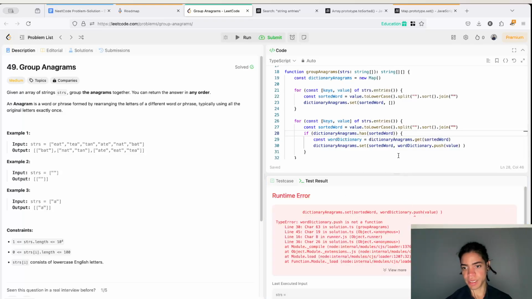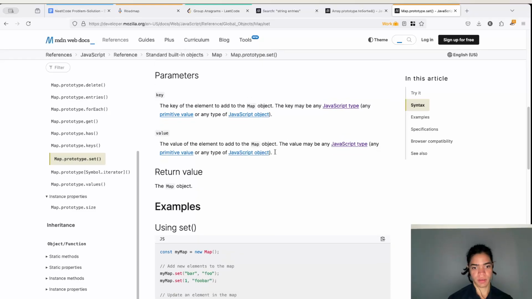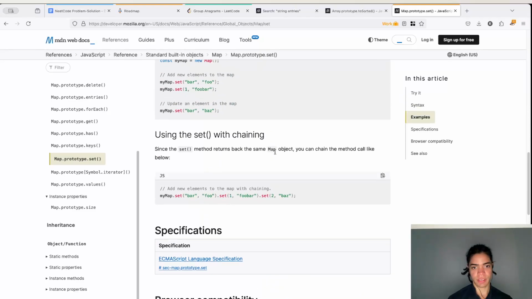But because we say the word dictionary.push method does not exist, you know? Well, dot value, but you only accept these two arguments, my friend. And you're going to set this.